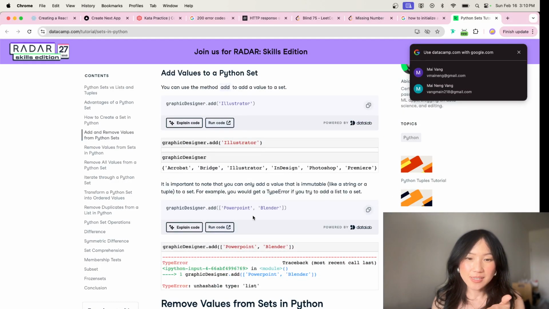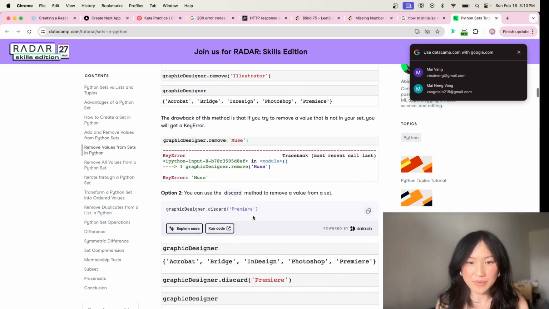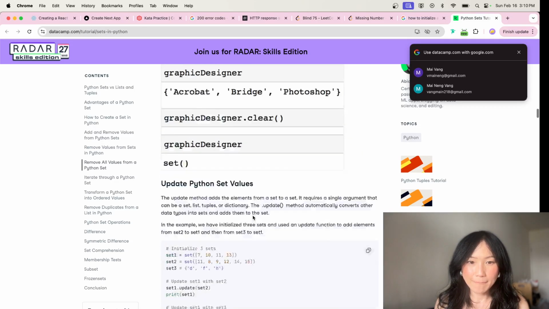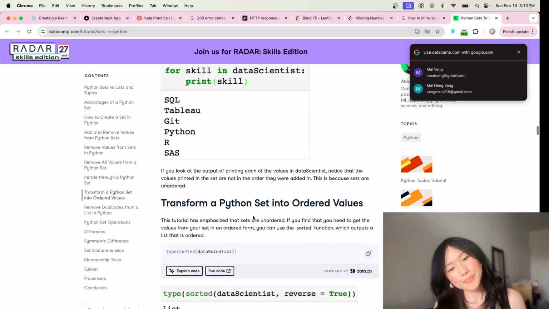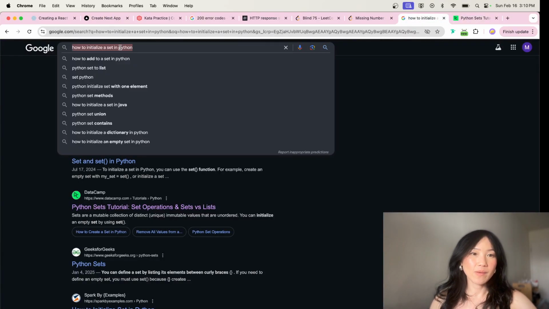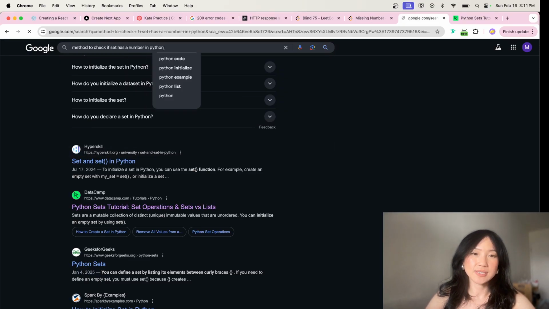Set.add. We're gonna add, but we're gonna check set.remove in Python. Method, let's say, method to check if set has a number in Python.